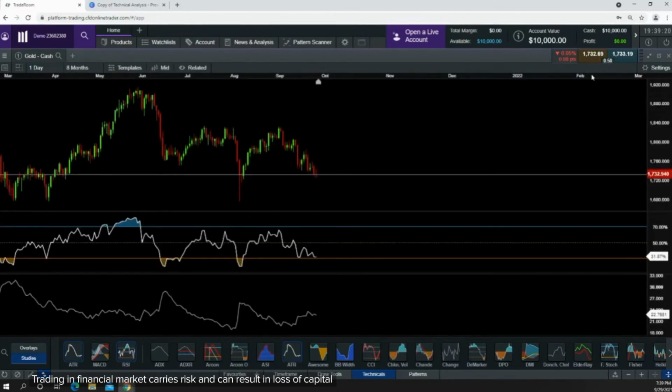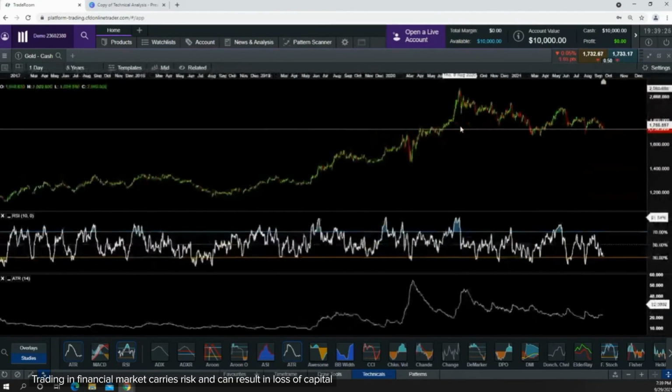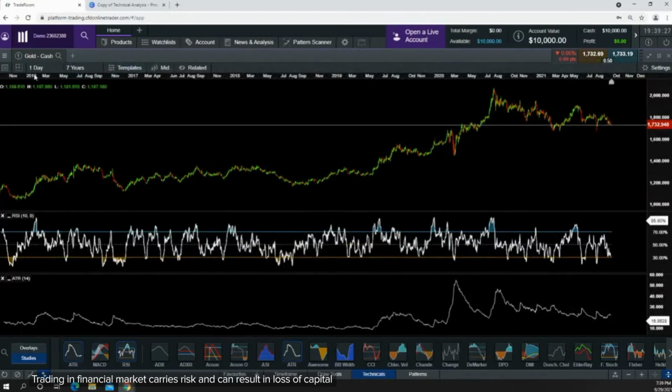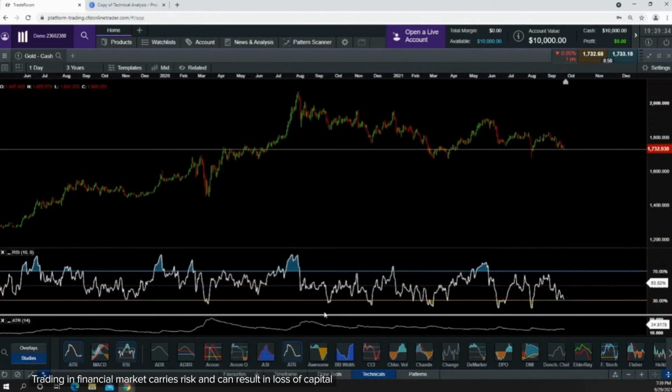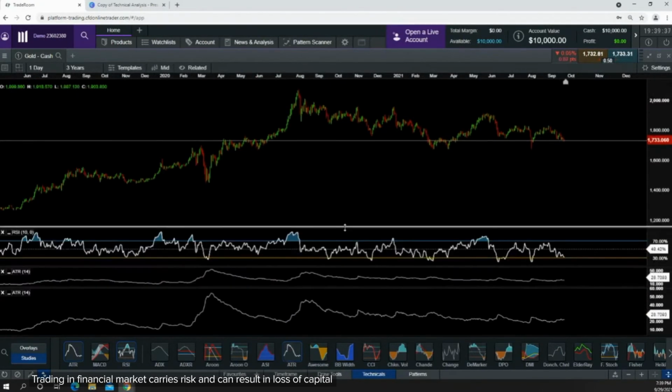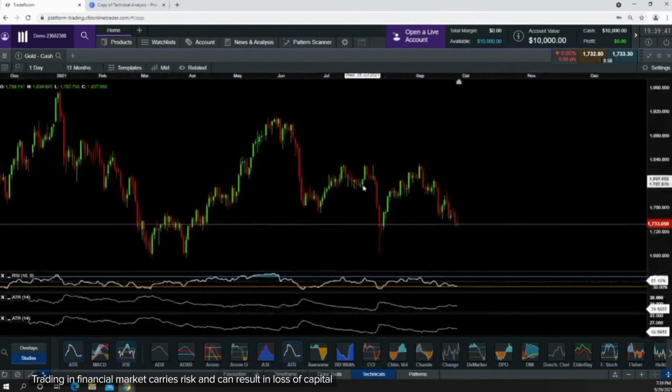I'm just going to change it to a daily chart. Pretty much same. Now you can see on a daily chart, we are looking at historical data from 2016 only. If I scroll into it, we'll come back to the ATR and RSI. So if I scroll into it, you will see from 2021 till date. So you've seen the markets dip, markets go back up, markets dip, markets go back up. There's a dip again, there's an upside again, there's a downside again.